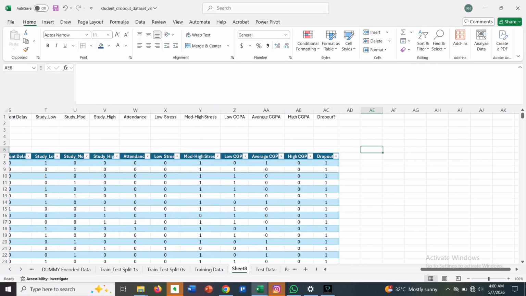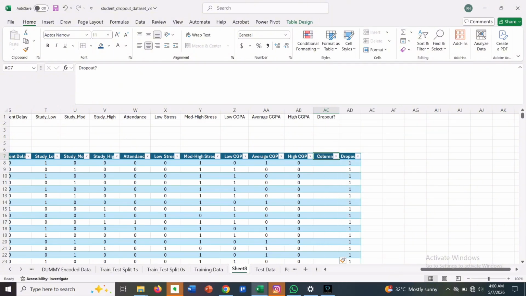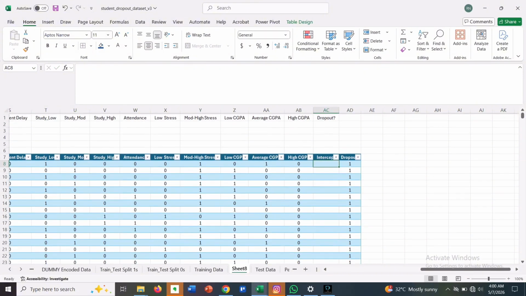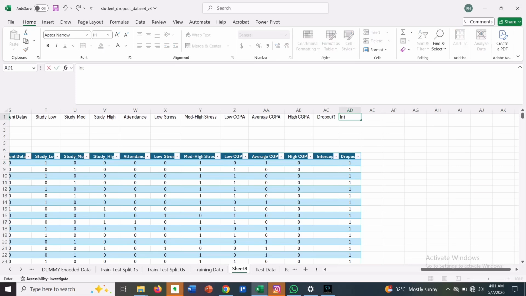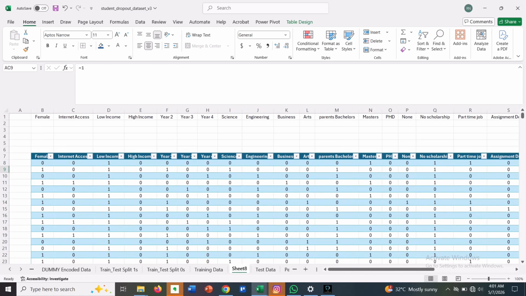So here, according to our formula, we have to add an intercept because our formula is what? Beta 0 plus beta 1 x1. So for the first value there is no x, so we will consider the intercept as 1. So here we will take an intercept, and in the table above there will be our coefficients in the header. So we will just find out all the coefficients using solver in this sheet. That is our job in the training data.